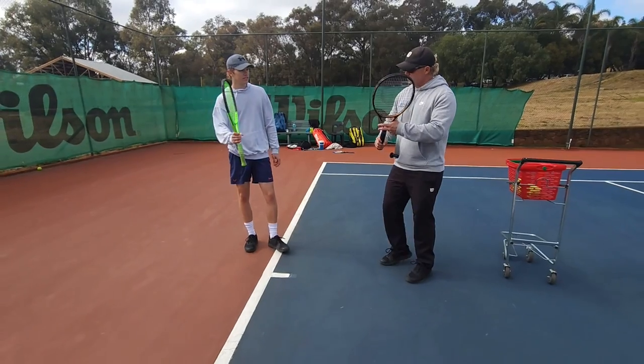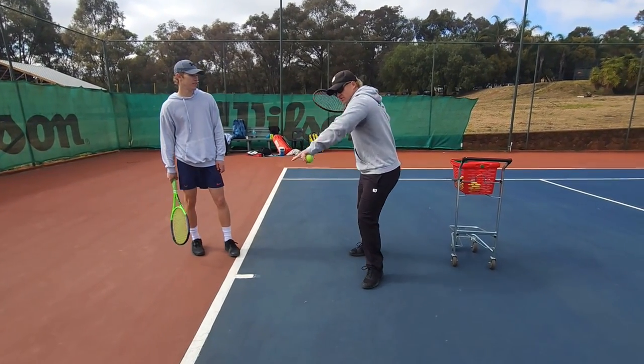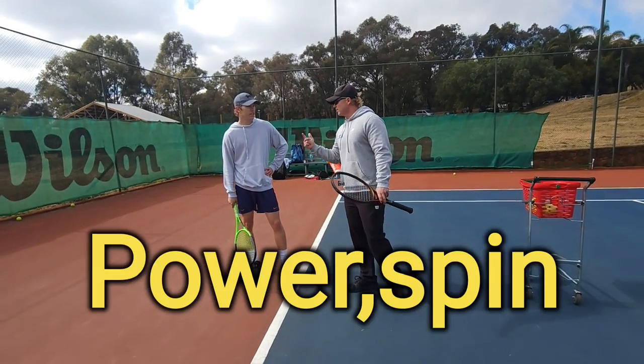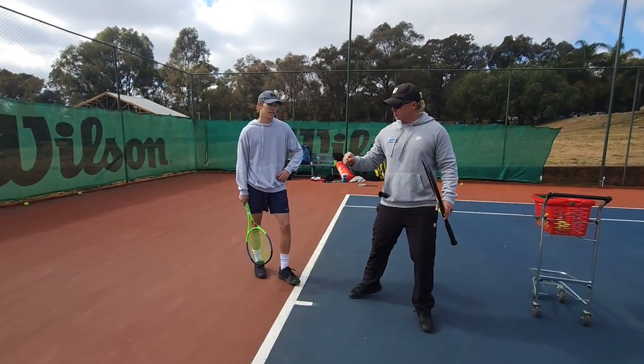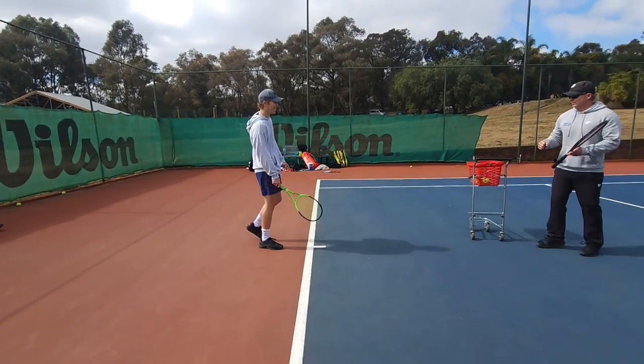It's a good swing. What I want you to do is just hold the racket softer — it must be loose — then exact same swing. When you loosen it, it's going to give you power, spin, racket head speed. So don't grip it too hard. You're very muscular, I know you're strong, but don't hold it too hard.